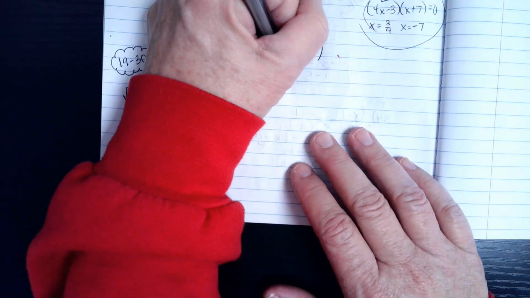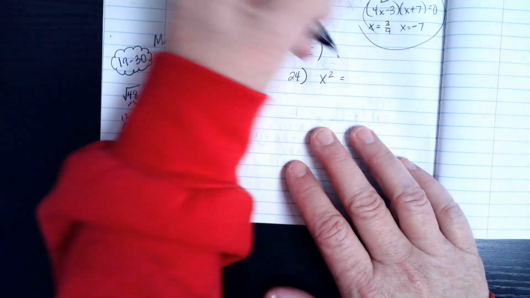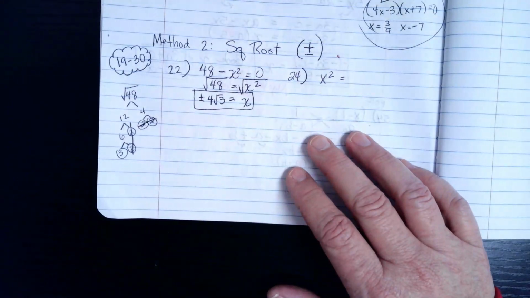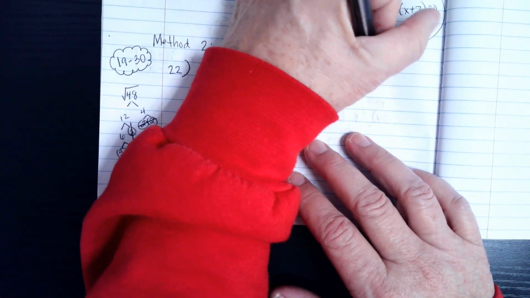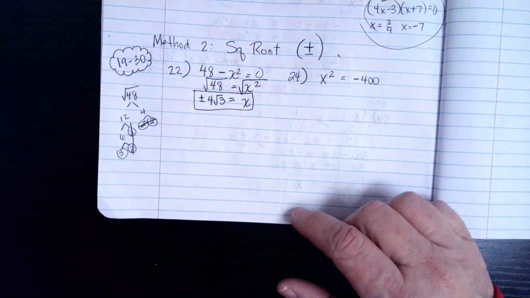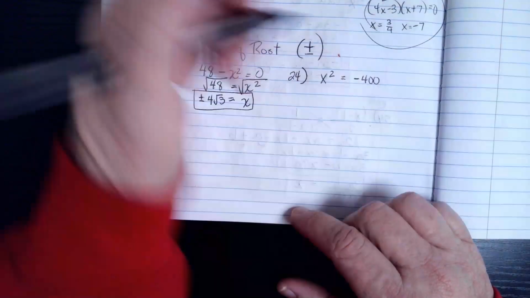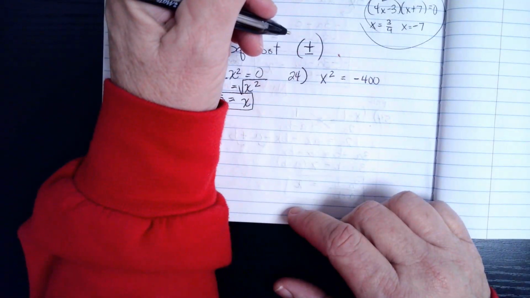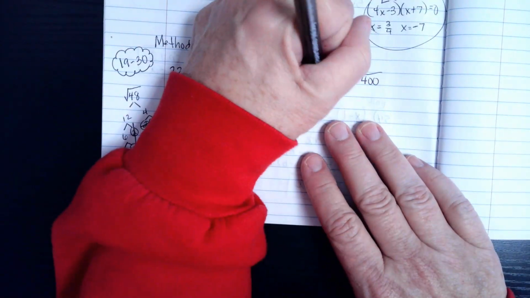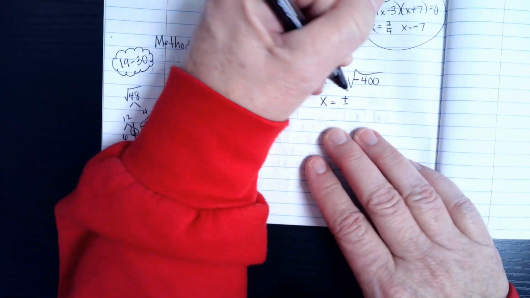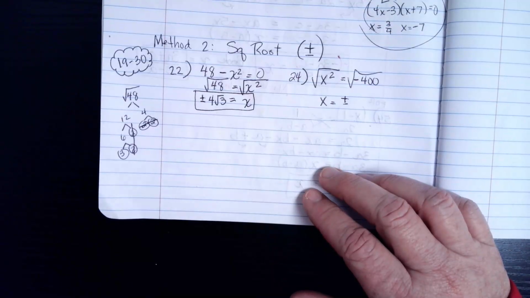We're going to do another one like that. We're going to do number 24. And this one's already set up all nice and pretty for you. X squared equals, and my constant's on the other side. But check out my constant. So, what do we need to do? Square root it on both sides. Put a positive and a minus. So I definitely have a plus minus to get me the 2 solutions. Fundamental theorem of algebra says a quadratic should have 2 solutions.